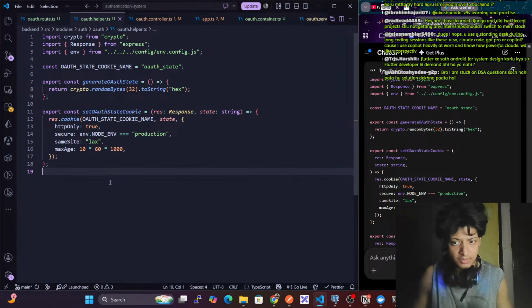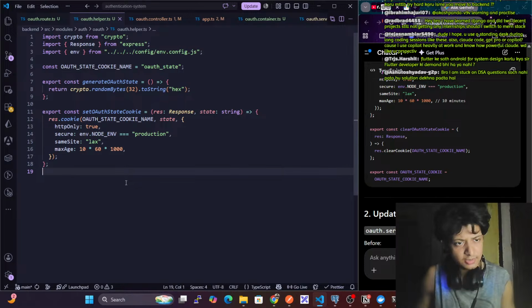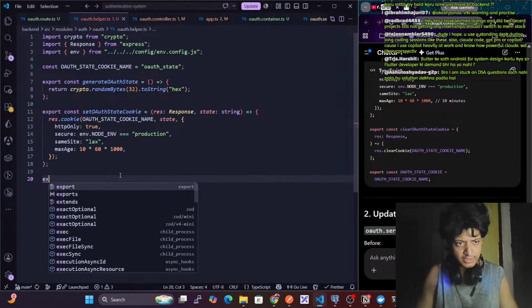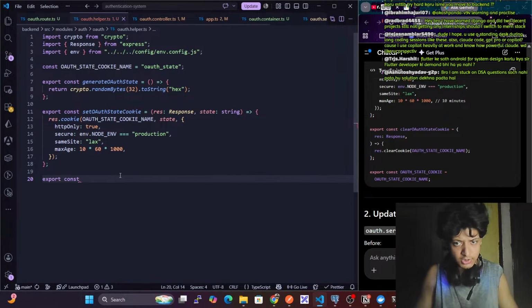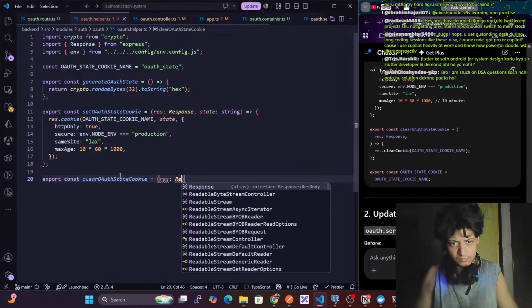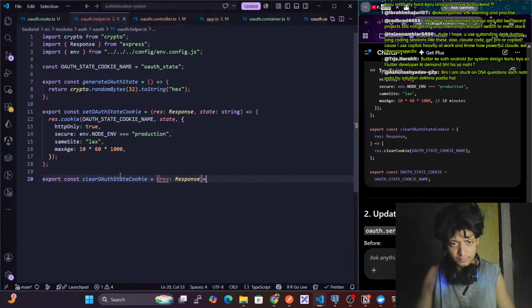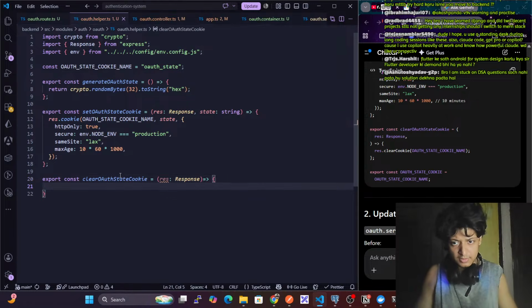Okay, we have this. Then export const clear auth state cookie as well. Okay, then res dot clear cookie.